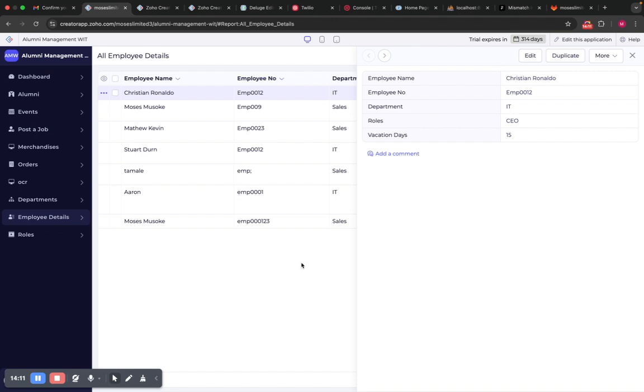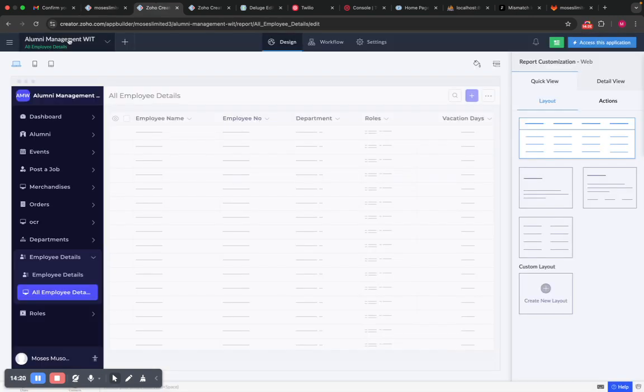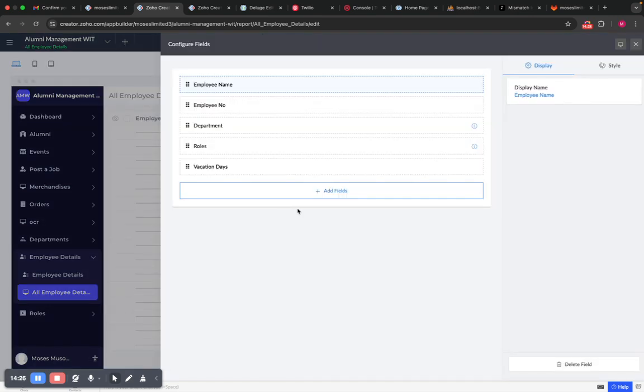For example, you can choose not to display the vacation days on this quick view. You will come, edit application, and it will take you to something like this. Then you come on the all employee details report, which is this one. Then you click on configure fields.